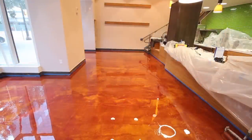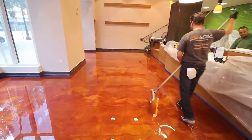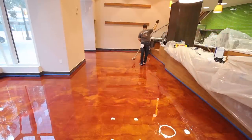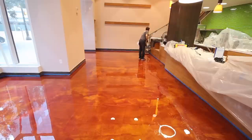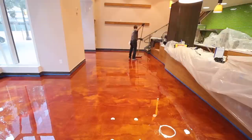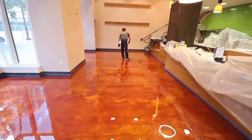So here you see that the first roll has been completed on the floor. It's about 5 minutes or so that has gone by, and now the second roll is about to commence. You'll see that the roller marks for the most part have dissipated within 5 or 6 minutes, and the pigments have started to shift on the floor, starting to create that marbleized, very organic look on the floor.